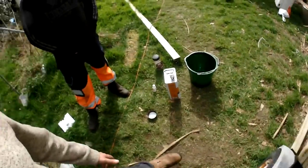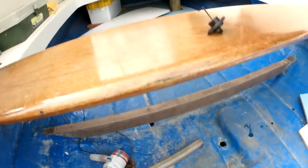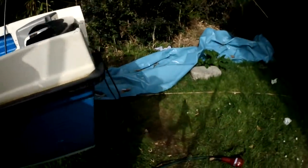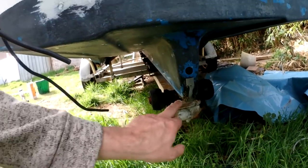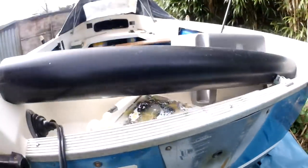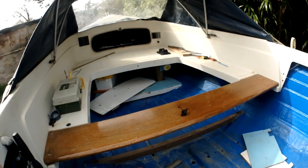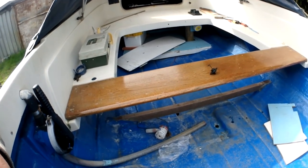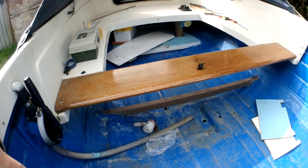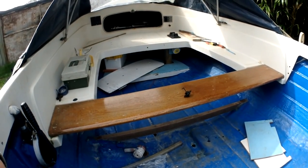So we've just literally poured resin - which we mixed up in this bucket - down into the keel. We've taken out the bungs; we've got one at the front, one here, one at the back. What we did is we tipped the boat back, poured it in the front, let it run through until it poured out the back one down there, then we tipped the boat forward. Now the resin has settled so you've got about an inch of resin in this back part and not so much in the front, which has run all the way along the keel. We're just waiting for it to set. It'll fill up a little part of the keel all the way along, bond around all the screws that poke through into the void, seal any screw holes, and lock those screws in on which you're holding the keel band, hopefully making a better keel because before it was hollow and thin.